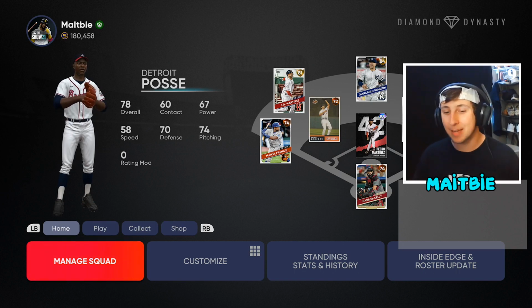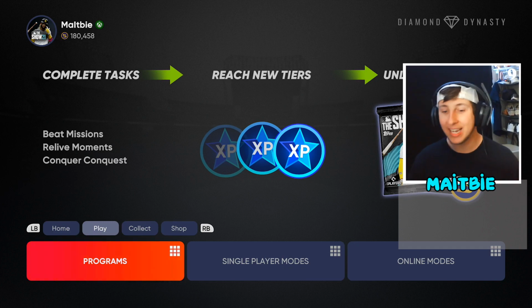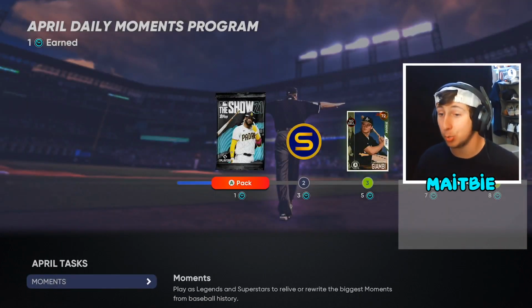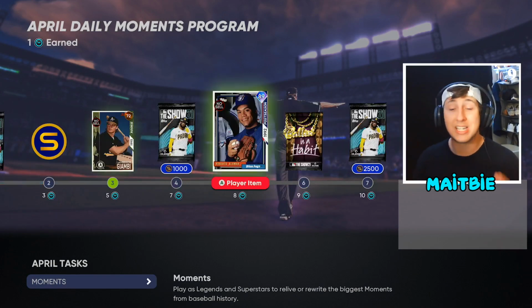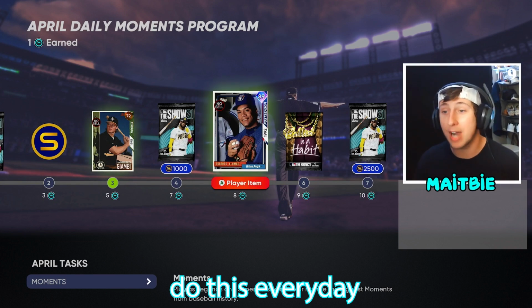The next thing that I'm going to talk about is something that you guys have to be doing, and it is going to be the daily moments. Now, these daily moments look really, really good. Of course, I've only done one so far. There's the Jason Giambi, who obviously isn't going to be good. But the big one that you're going to get, and this is pretty much a free card, is Roberto Alomar. So if you guys haven't seen this already, grind Roberto Alomar.